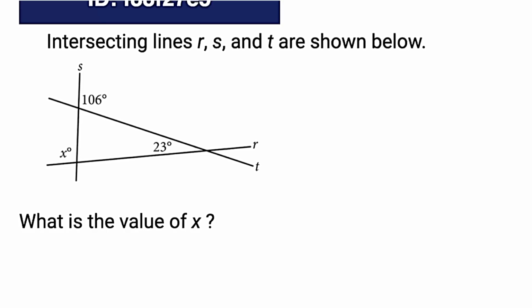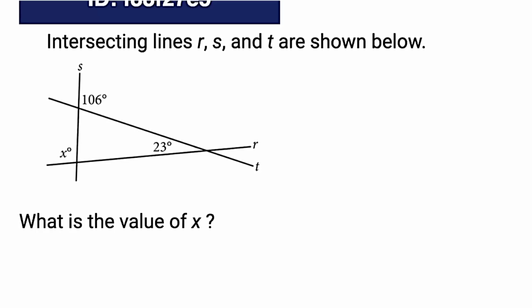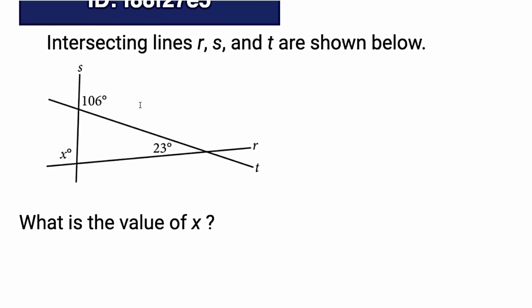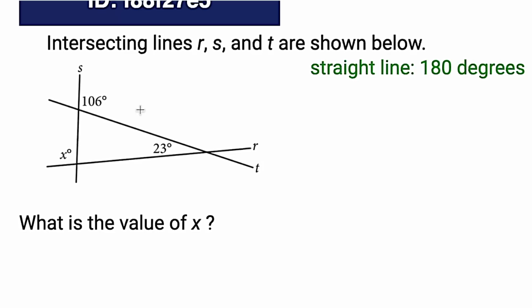All right, our last type of math question I'm predicting will be on your SAT is a lines and angles based question. And for these questions, there are several concepts that you're going to want to know to sort of play ring around the rosy and get to your answer. For this one in particular, the first geometry rule I'm going to use is the straight line rule, which is basically a straight line is 180 degrees. And we always want to start with something we know to figure out something we don't know.